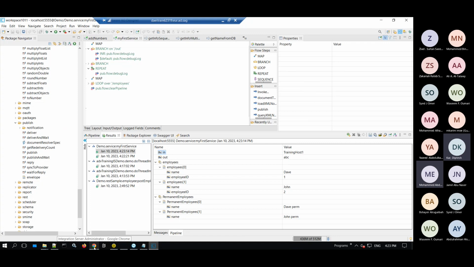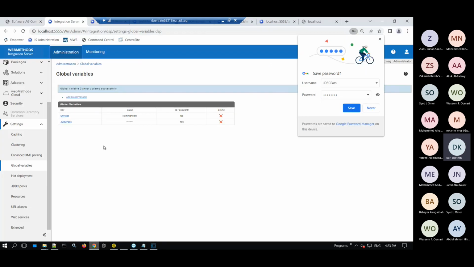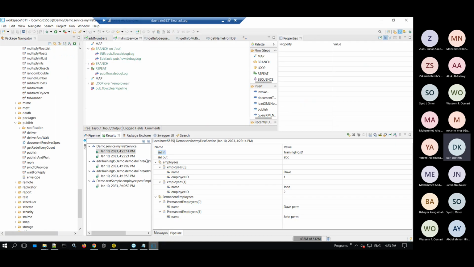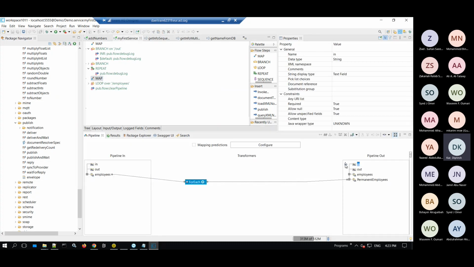And when you are adding also, there is no restart needed. The only thing is that when you are adding it, it might not have been used unless you touch the flow service. If you don't touch the code, no restart is needed. And if I touch it and change anything in my code, restart is still not needed. We only have to save the code. Okay.